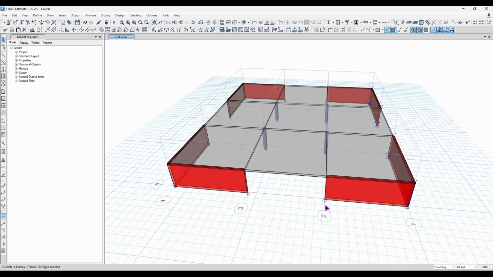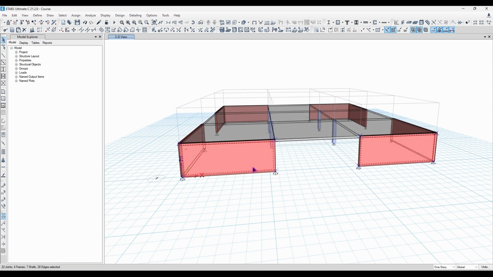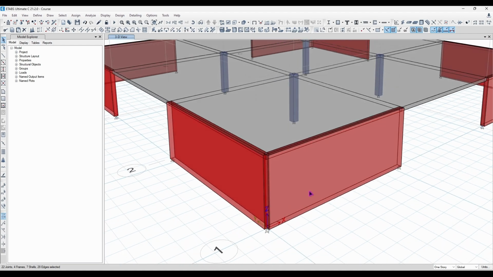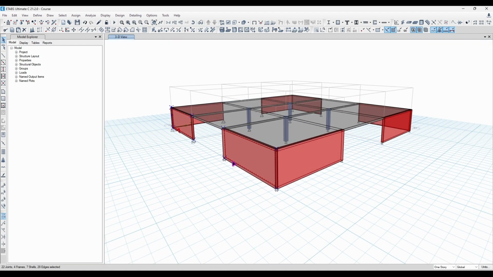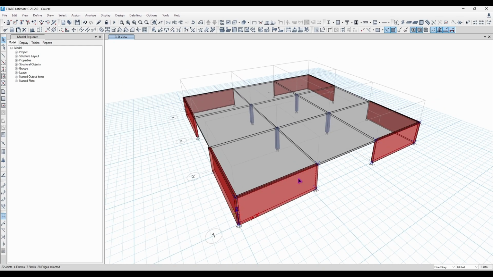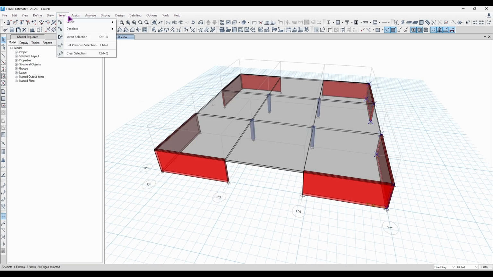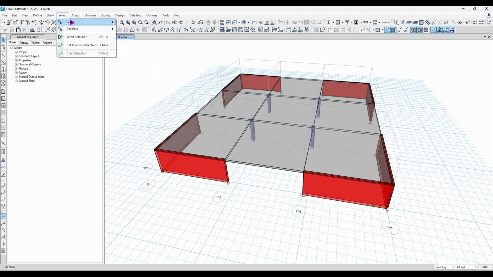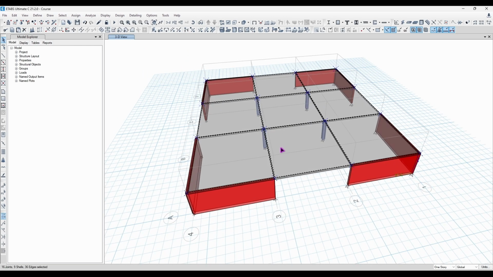You can see it hasn't selected anything else because these don't lie on the XZ plane, only these shells. Now we have 7 shells selected, and it just selects whatever lies in this kind of plane, right? Then if you go on to select again and change the coordinate system into the XY, let's clear the selection, select again, go to coordinate system, and click on anything within the XY. You can see it selects everything in the XY direction. Now you have the 9 slabs or 9 shells, as you can see here, 16 joints and 36 slab edges.